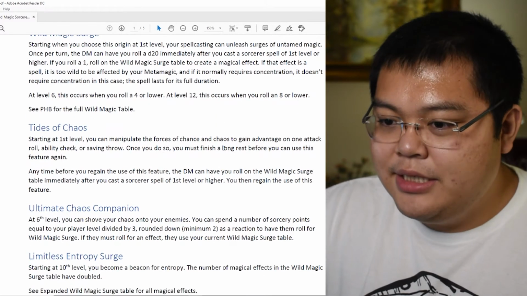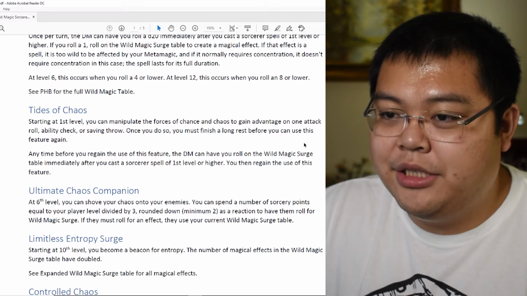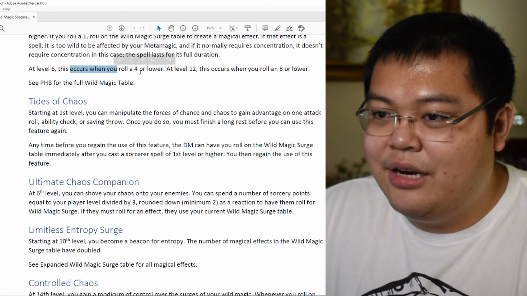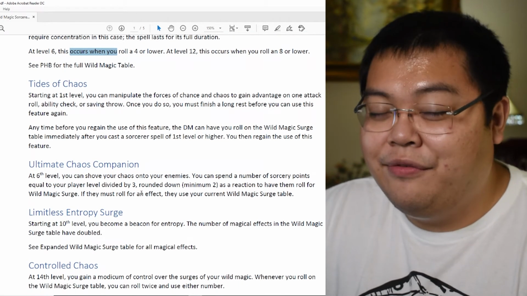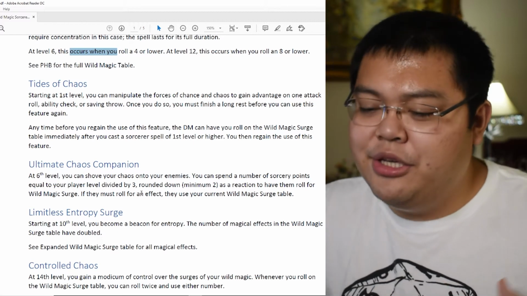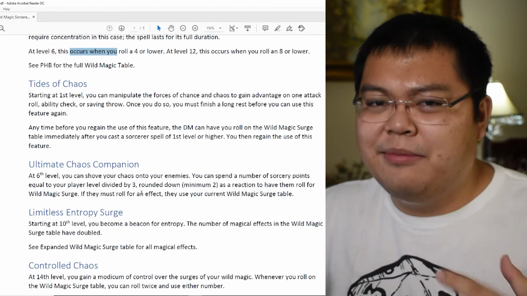Now, Tides of Chaos is basically the same. It's meant to trigger your wild magic ability, but at level 6 though, not only will your wild magic occur at a 4 or lower, but you receive a fun thing called Ultimate Chaos Companion, where at level 6 you have mastered chaos and entropy has become second nature to you. You can actually take your chaos, your entropy, and make your enemies suffer.